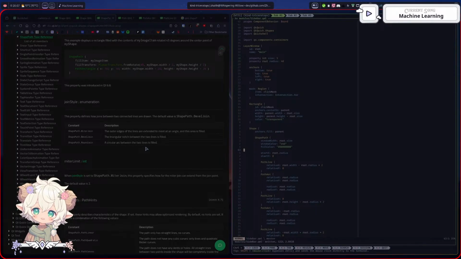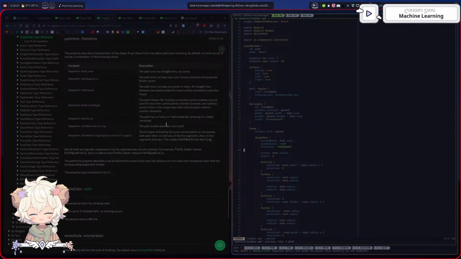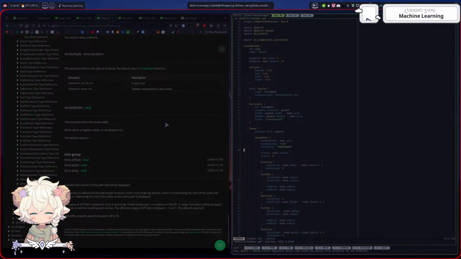How do I make the shape outward? How would you do that?